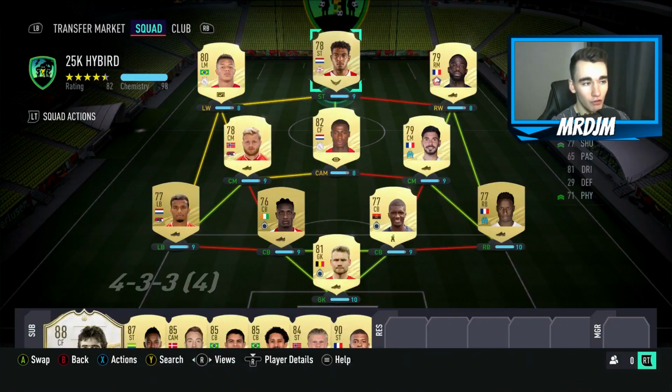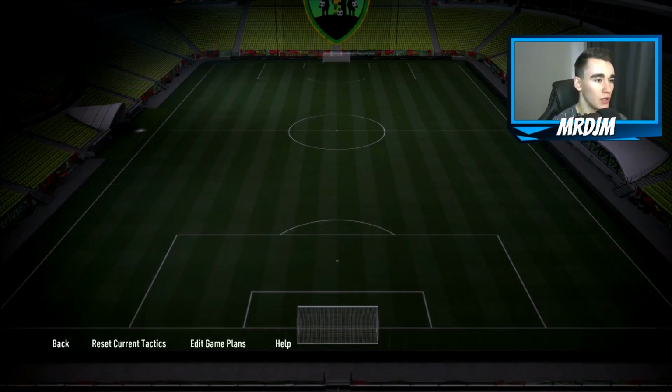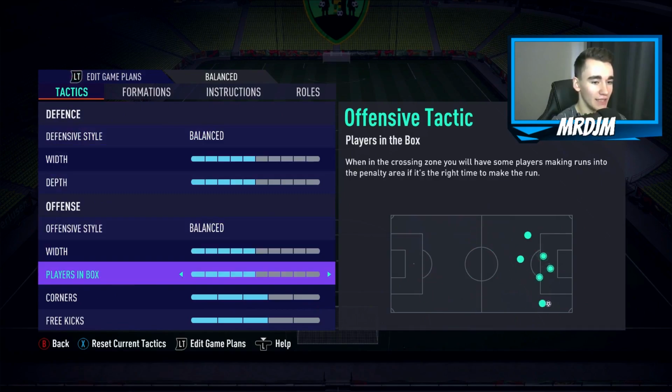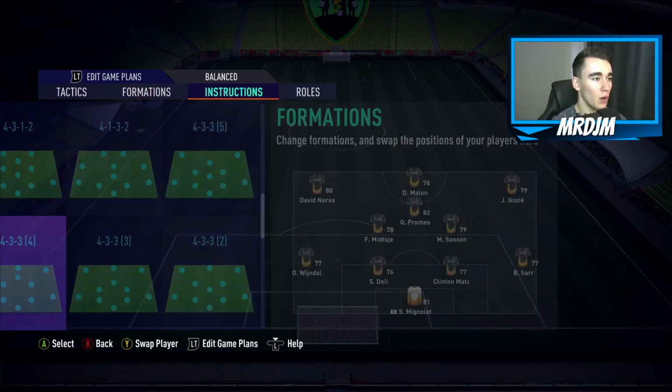So as you can see on screen, every player's on at least 8 chemistry. Of course, if you converted all the players to their correct positions and then played 10 matches with the team, every player would be on 10 chemistry. So I will show you guys my custom tactics I decided to use for this team. Very basic at this moment in time. I didn't really change anything. So yeah, feel free to use whatever custom tactics you want really.